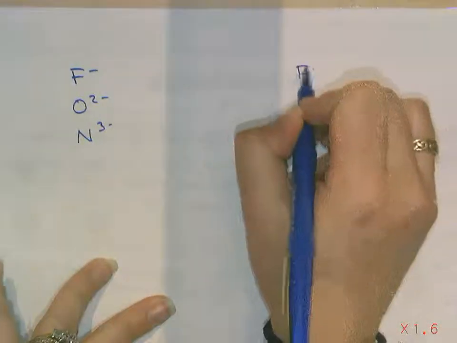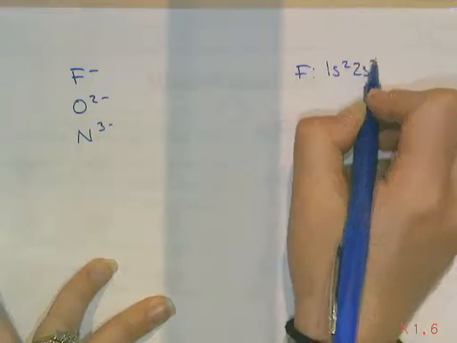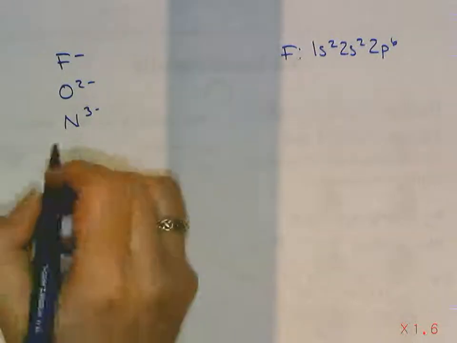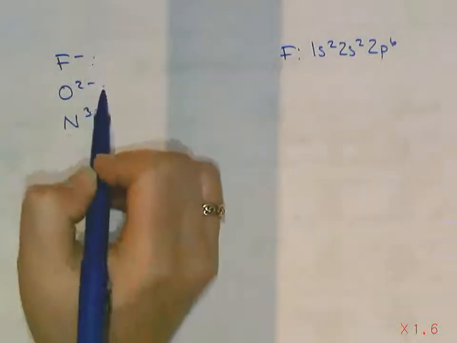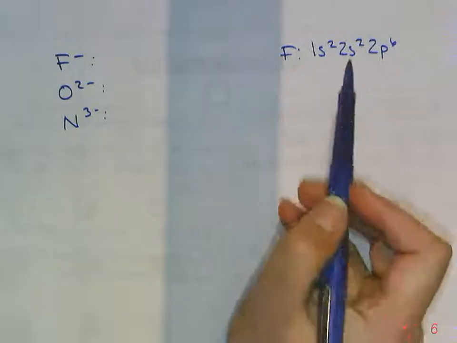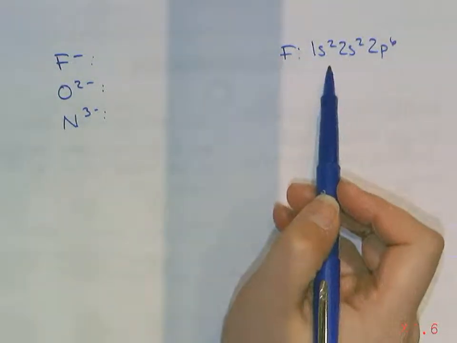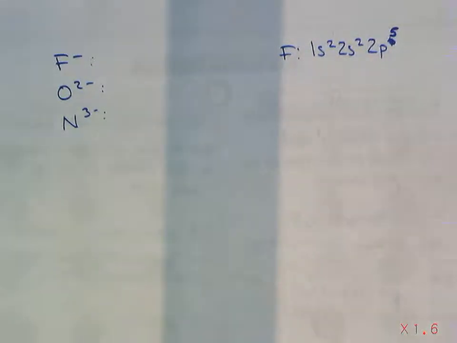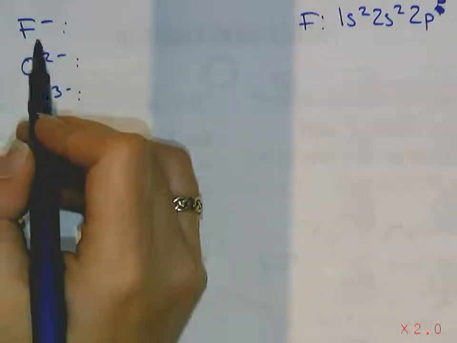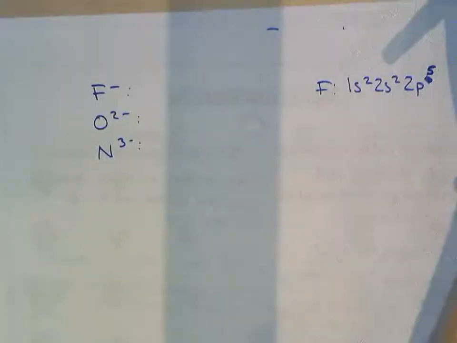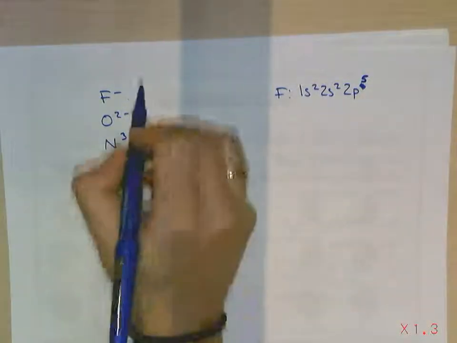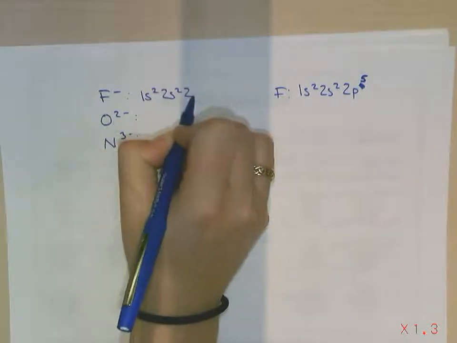All right, so we'll do regular fluorine over here, just as a reminder. If fluorine becomes F minus, that's its regular electron configuration, 2p5. How many electrons is it going to gain to become F minus 1? One. So where am I going to put that one electron? In the 1s, the 2s, or the 2p? Okay, 1s2, 2s2, 2p6.